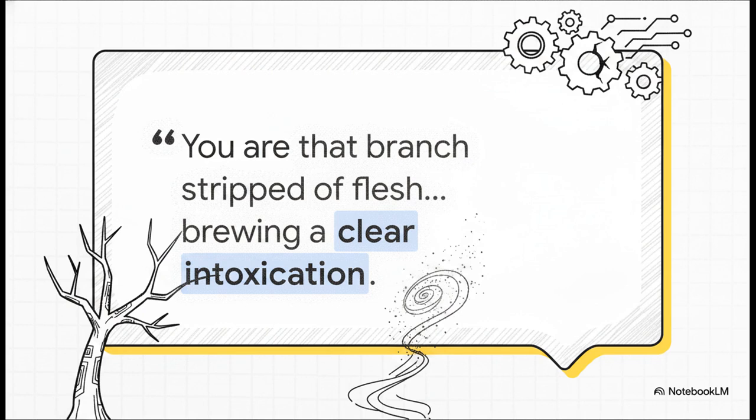But even in pure engineering, there is a profound elegance. When the CSDL system achieves Lyapunov stability, it undergoes what we call graceful degradation. The system's voltage slowly decays, the constraints release, and it just settles without any of those dreaded software crashes or error screens. Our research notes actually mapped this physical process to a really beautiful poetic state. You are that branch stripped of flesh, bearing the tremor, yet deep in the marrow, brewing a clear intoxication without a single drop of wine. It just perfectly captures the pure hardware-level resolution of tension. A perfectly clean decay right into zero error.